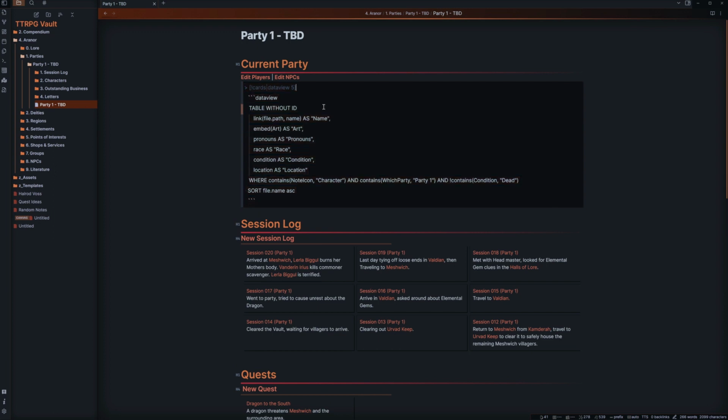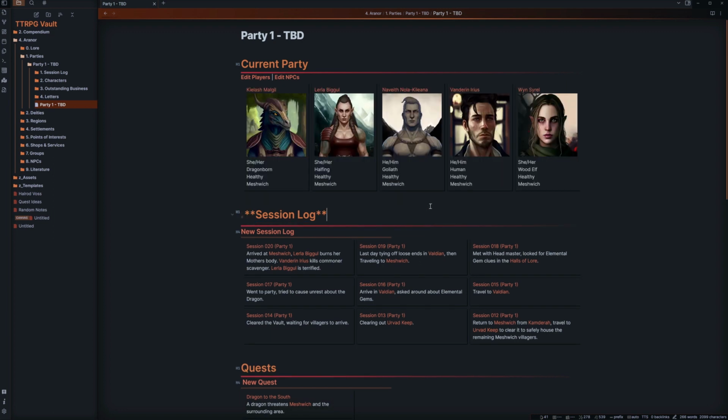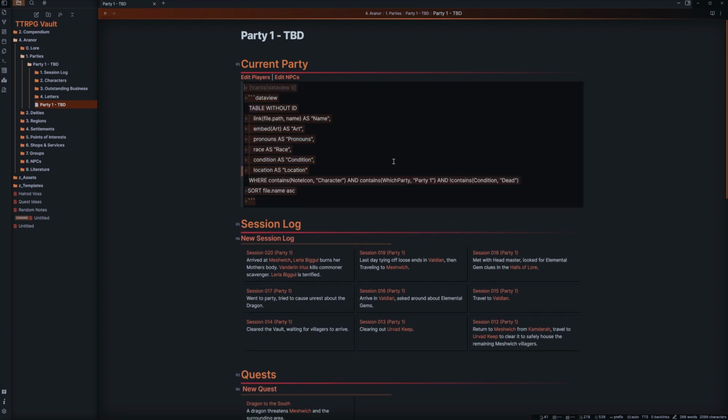However, you can go in here and see very simply that this is basically a data view. This is saying that this is a card data view, and I currently want rows of 5. You can always change this to 1, 2, 3, 4, 5, 6, 7, 8, and so on. I'm not 100% sure what the limit is, there probably is one, but essentially this is just saying how many you want per line, and since I've got 5 characters at the moment, it just makes sense to have all 5 there. And it's saying, yep, this is a data view. It's just got no ID, and then this is the things in order of what it's calling.